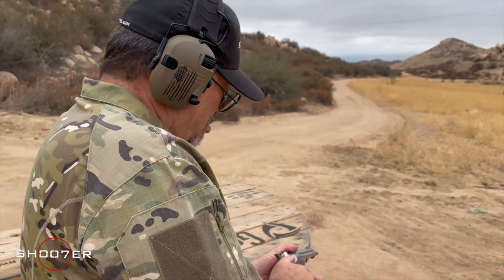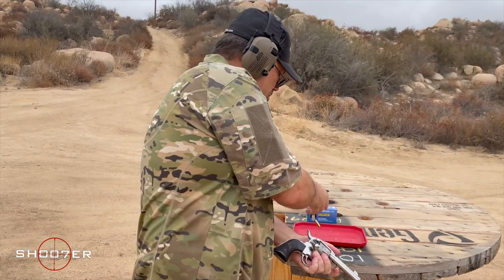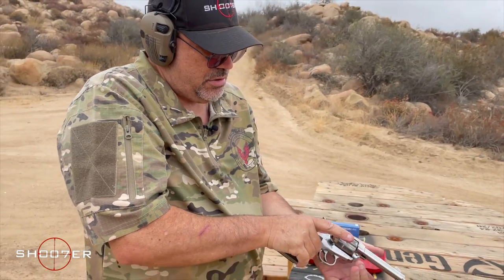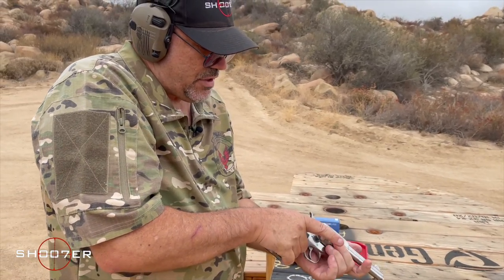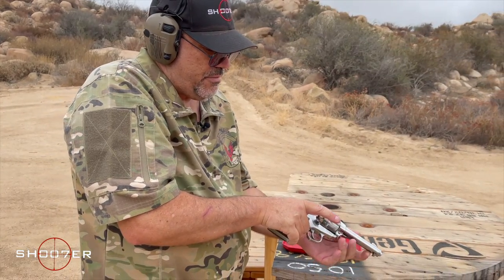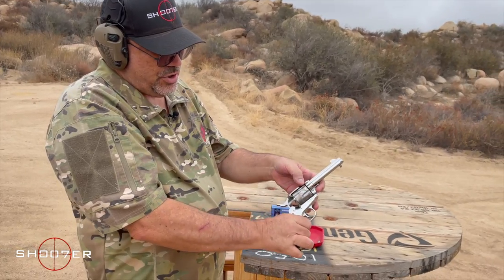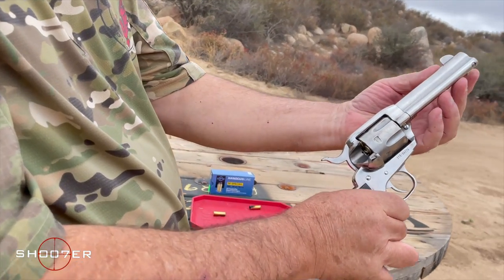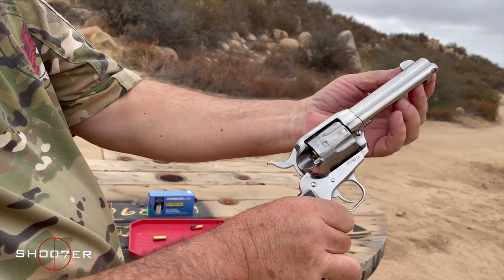All right, not my best day, but spend all your time with a Glock, you get used to different characteristics, and you have to kind of retrain yourself a little bit. Now, you can either push them out one at a time like that, or you can actually turn the gun and let gravity help a little bit, and let them pop out like that.